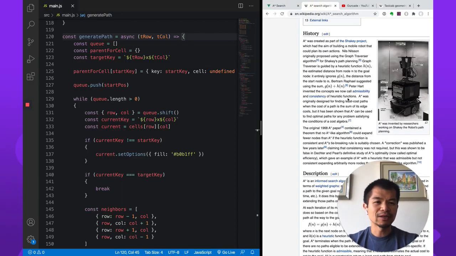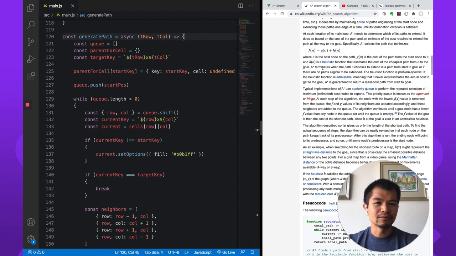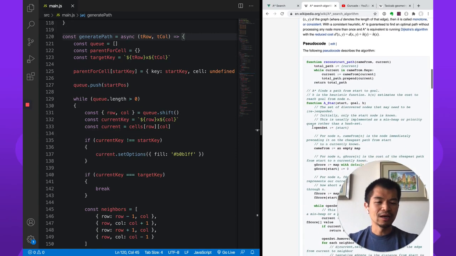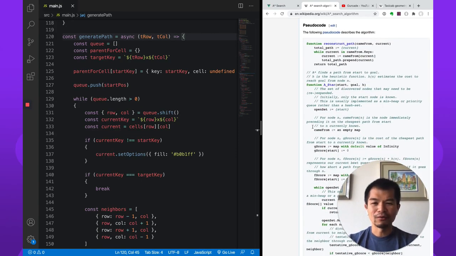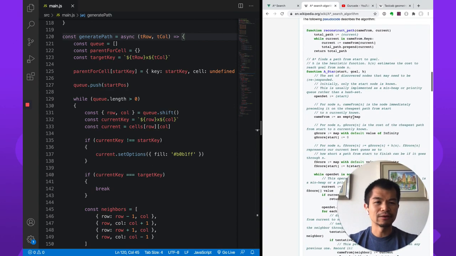So let's go back here to Wikipedia. In these algorithm pseudocodes or descriptions, we always have these mathematical functions or notations. Maybe you're good at reading this, but I'm terrible at reading f of g of h and all that stuff. So when I write it in the code, I try to use more meaningful names. But we'll try to parse this pseudocode as best as we can here.